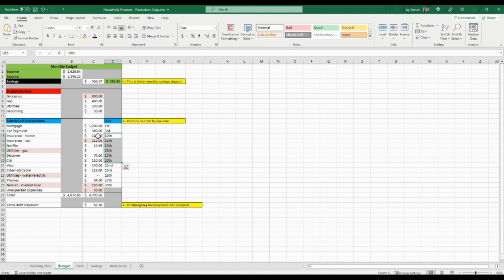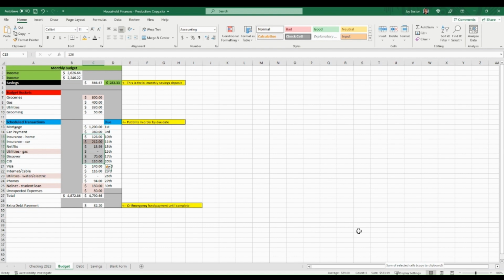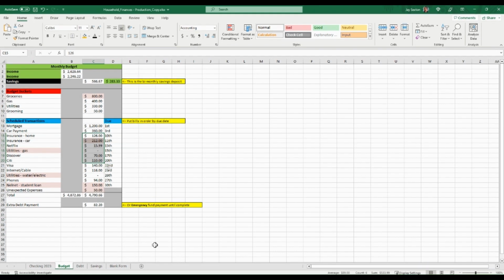I'm going to show you something in Excel though. If you actually select that whole range of values there, and you look down here at the bottom, it gives you the sum and the average. Excel just automatically does that for you. So my next pay period, all of my expenses are only $533. That's why I'm saying sometimes you'll have an uneven distribution of your expenses for the month, and that's pretty normal.